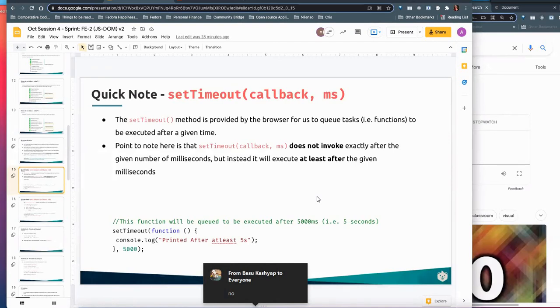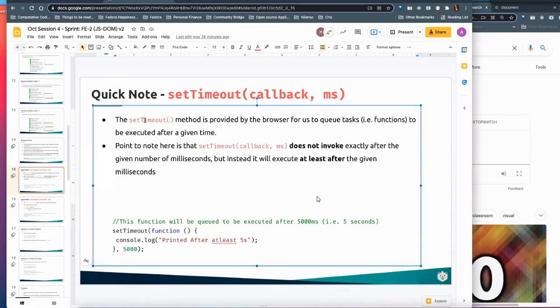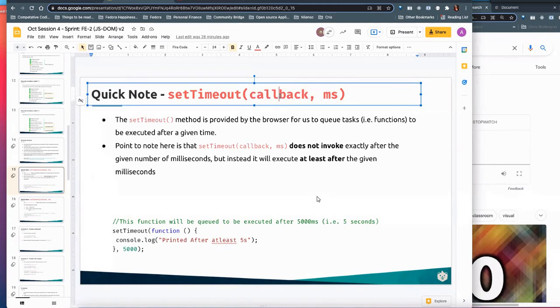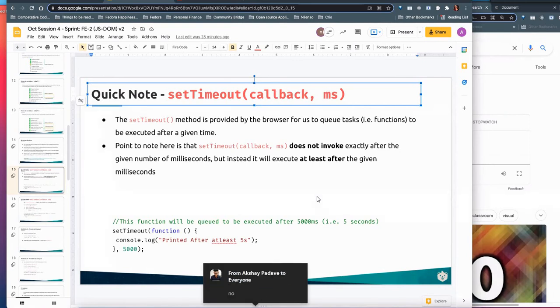Okay, it's okay. So setTimeout is a very handy function in JavaScript, which actually takes a callback. Now everyone knows what a callback is. I'll quickly recap what a callback is, but before that, how many people do not know callbacks? I guess people should know. It's a type of function. Yes, a callback is a function which takes another function as an argument and calls it inside its body. Only a slight idea. Okay.